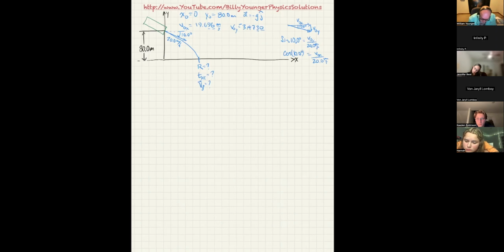Now I just need to write y of t and x of t. So y of t, again, we're going to use the 1/2 at squared. So this is going to be negative 4.90 meters per second every second times t squared, minus, because this time the velocity is in the downward direction, so it's actually a negative, minus 3.4730 meters per second. Again, those two are extra sig figs. Times t, and then the initial height is plus 80. So that's my y as a function of t. Does that make sense to everyone? Maybe y'all should try to write x of t and see if y'all get the same thing I do.